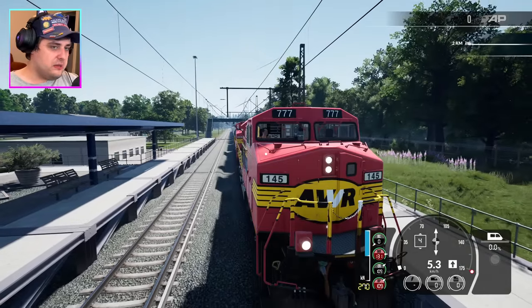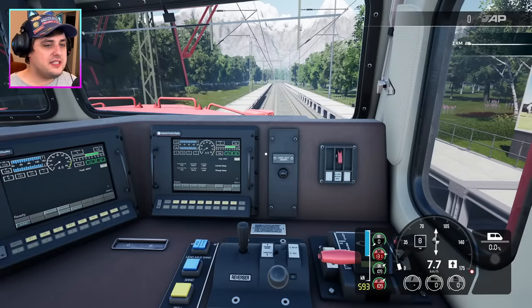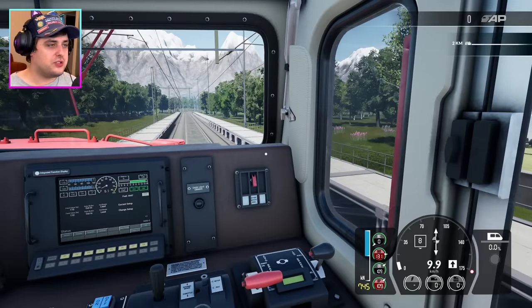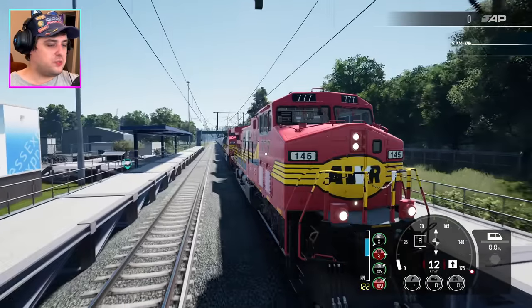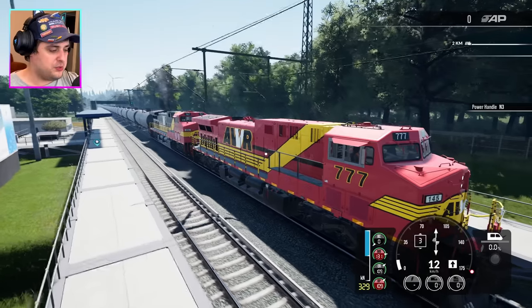But we are slowly moving. So we'll put it in notch 8, which I think is full power. See if this thing can handle full throttle. So let's have a look. It's wheel spinning. That's what I was worried about.